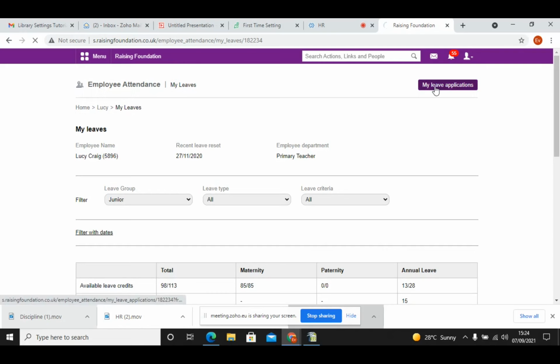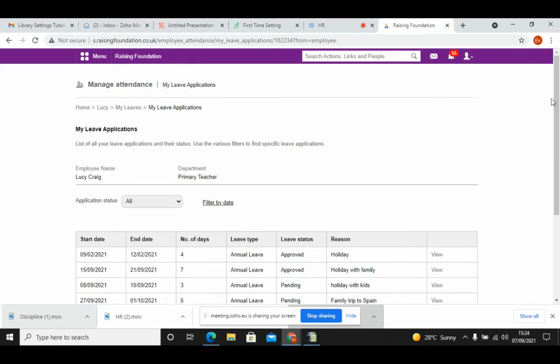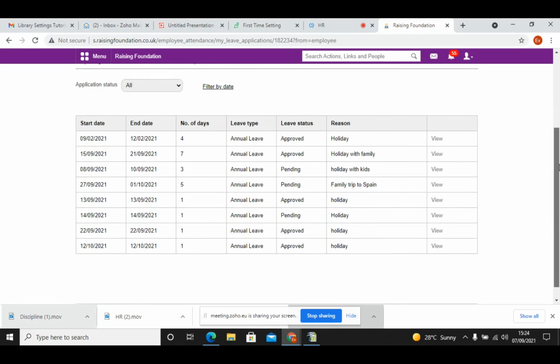If you go to my leave application in here, you get to see all leave requested and the ones that have been approved or are pending. So this way they can review their leave history.